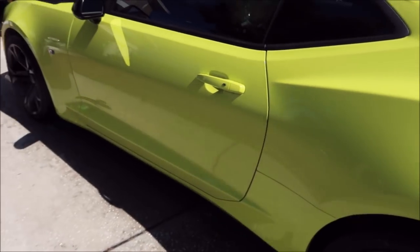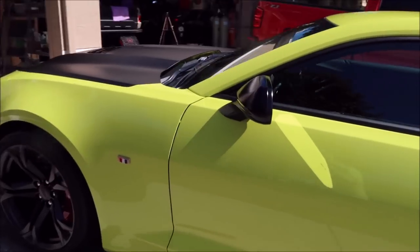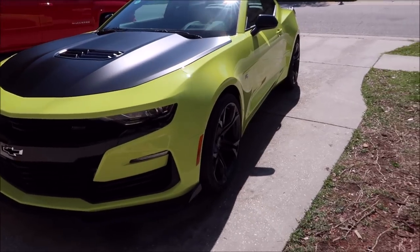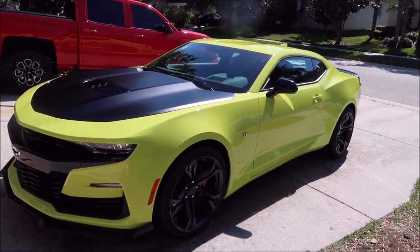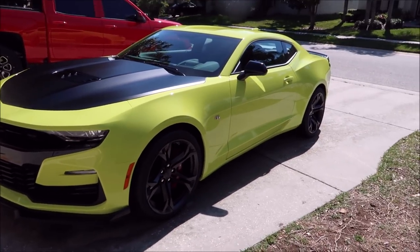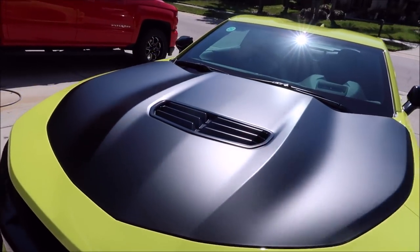This area where all that rail dust was is completely contamination free. Yeah, you see love bugs are out now. Pesky little varmints. Anyway, like I said, washed with Universal Shampoo. I got everything super clean. And then I clay barred, like I mentioned, with Universal Clean and Prep as the lube, and my ultra fine grade Japanese clay bar to remove the contamination, all of that rail dust and that kind of thing.